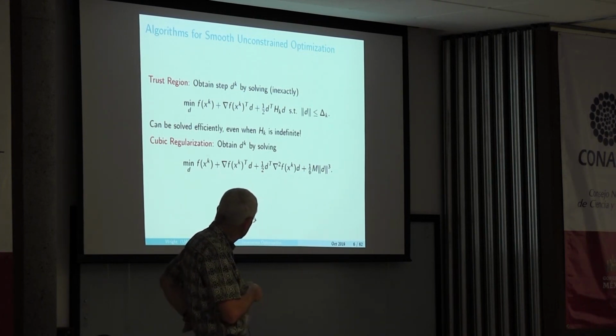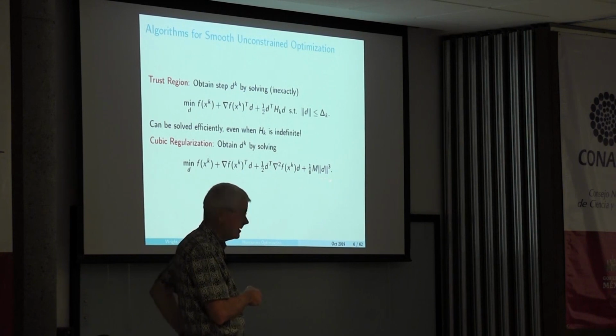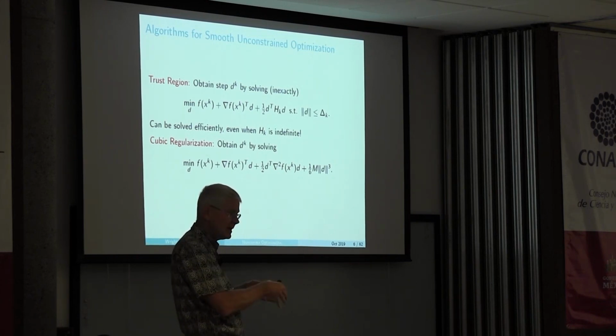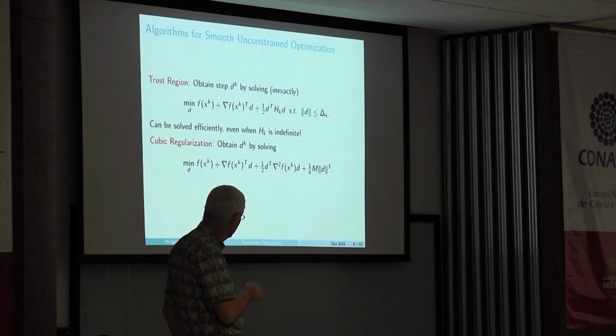And here you take the quadratic approximation, you add on a cubic term. And this function is going to be coercive. As d gets very large, this is going to go to infinity. So you can minimize this function. The trouble is that this function itself is not convex. So it's hard to know how to minimize this. You have to work hard to minimize this. So that's the difficult part of this problem.